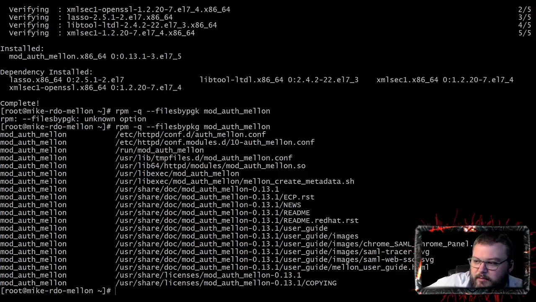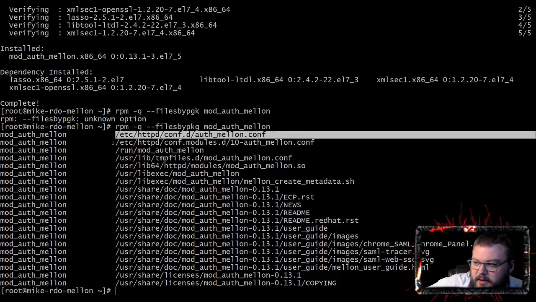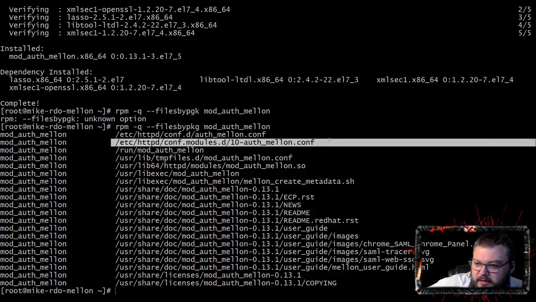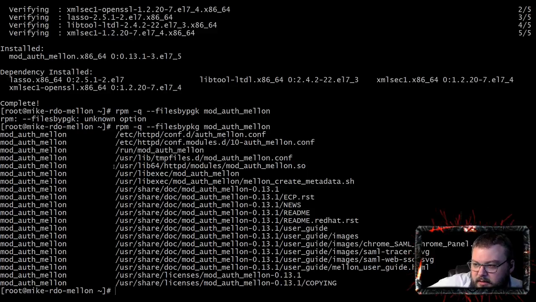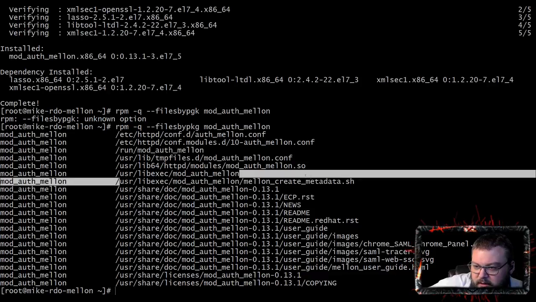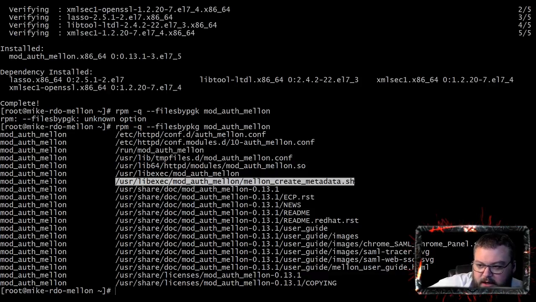Some of them we're going to keep. So we're going to delete this file, and we are going to keep this file. Then we are going to need to run this command, this Mellon create metadata. We're going to need to use that.